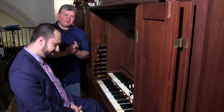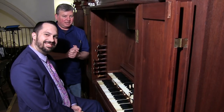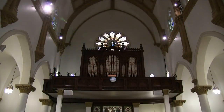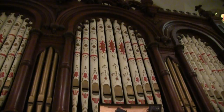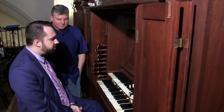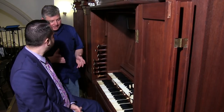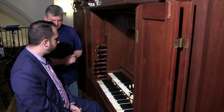This instrument is on the tour of the 2019 OHS Convention, happening here in Dallas this July. And this is probably the oldest organ that they're going to see, don't you think? What year was this? This instrument was built in 1871. Wow. For a Presbyterian church up in New Jersey. So it wasn't even in Dallas. It was not originally in Dallas, but it was brought down here in 1901, donated by the Archbishop of Boston. Oh, interesting. All right, so originally it was a Hook organ?